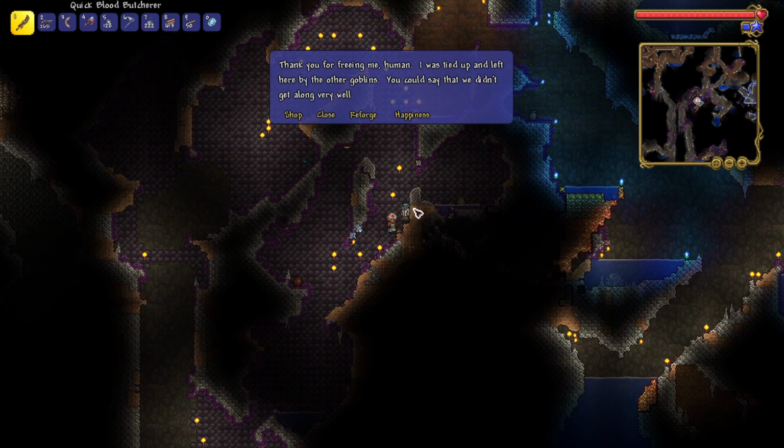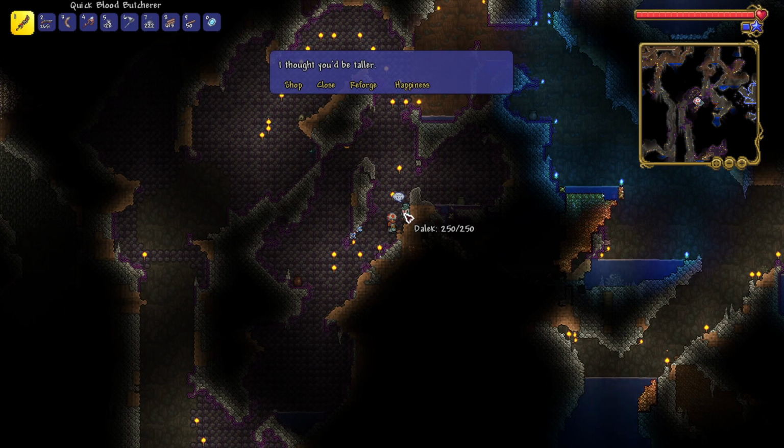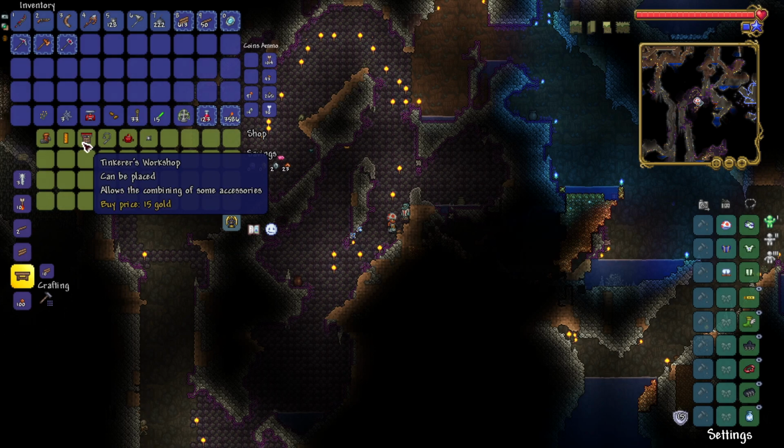There he is, bound goblin. Talk to him and he will say thanks, bro. And he will then go live inside your house if you have a room for him. He is a very important person because he can do the reforging and he sells the Tinkerer's Workshop, allowing the combining of some accessories.